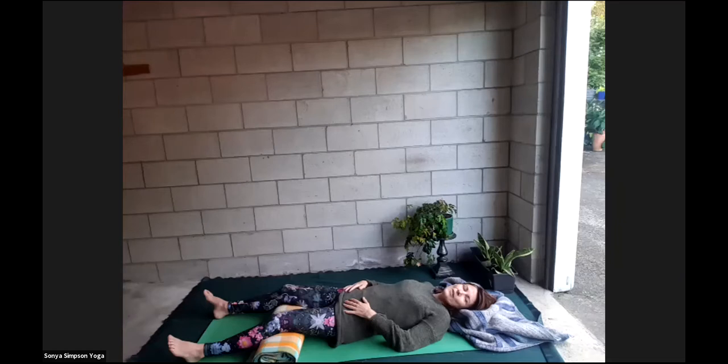And that as you soften and release, you feel your bones rise and fall with your breath. And you let go a little more completely. Softening a little more. Relaxing. Surrendering to Shavasana.